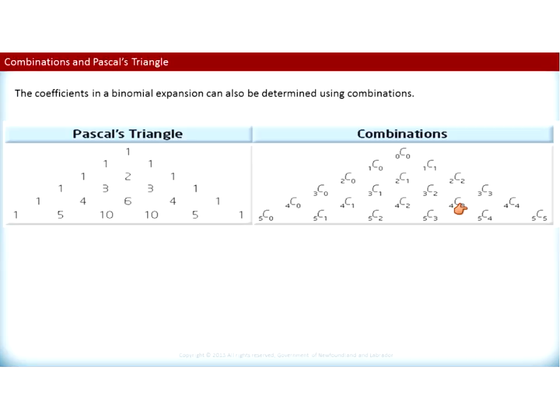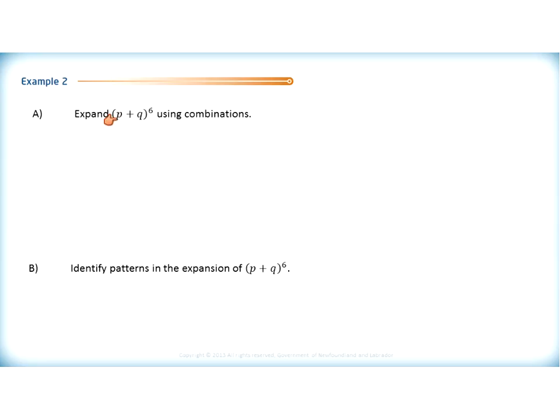Notice again that this is the first row, second row, third row, fourth row, fifth row. But this one is actually a little easier to use because this is the expansion for x plus y to the power of 4. We don't have to think about the next row anymore. This is much nicer to use for expansions than Pascal's triangle because they're pretty simple to come up with, since it's exactly with the power. And you'll see what I mean by the next example. Expand p plus q to the 6 using combinations.